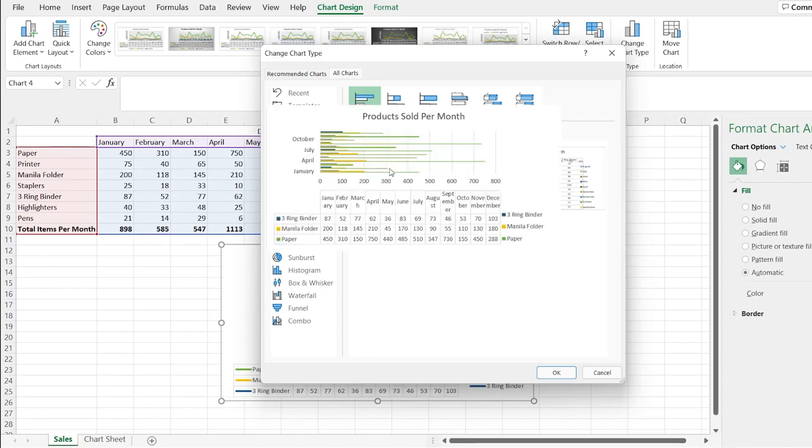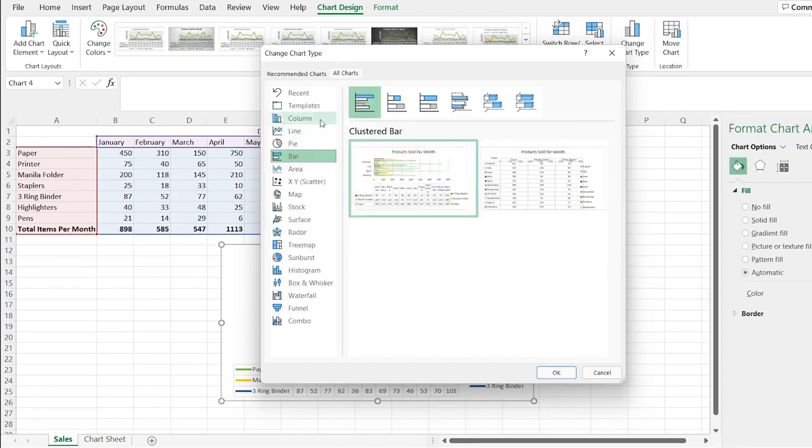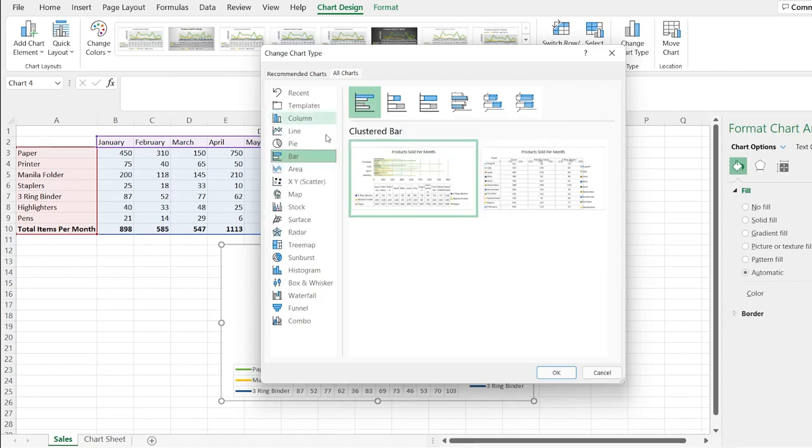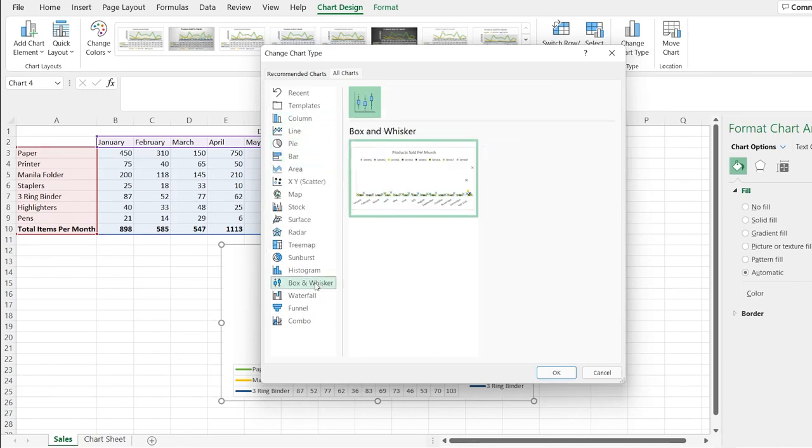They all kind of are similar in their own way. This bar chart is basically this column chart just on its side. They all have their different flavor and their different way of visualizing the data, but in essence, they're using the data in a similar way to represent the data itself, especially things like these box and whisker plots or these waterfall charts. These are things that usually require specific data to use. So I'm just using data that you'll probably see the most of, like this sales data.